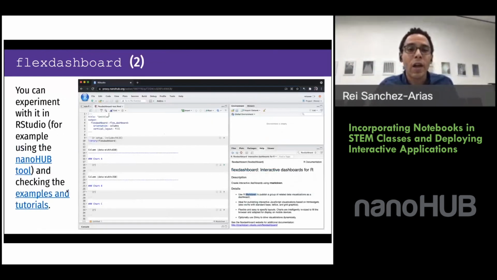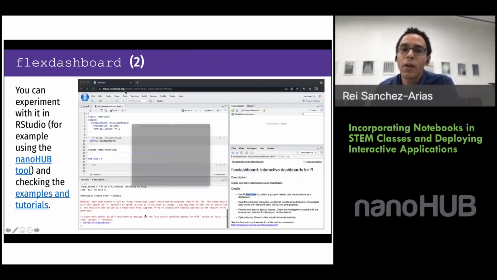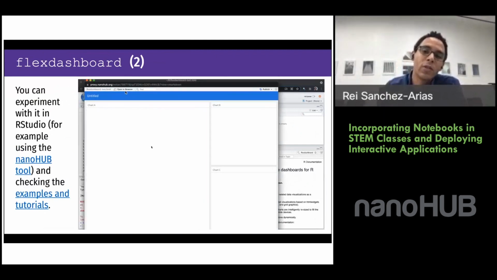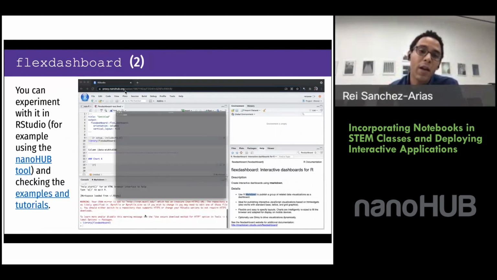Here's the Flex dashboard example in the RStudio tool on nanoHUB. So you can see that the URL here includes the word nanohub.org. And I just wanted to show it to you so that you're aware that you can actually start exploring some of these things, checking some of these examples. And all that it takes is getting some familiarity with the syntax.